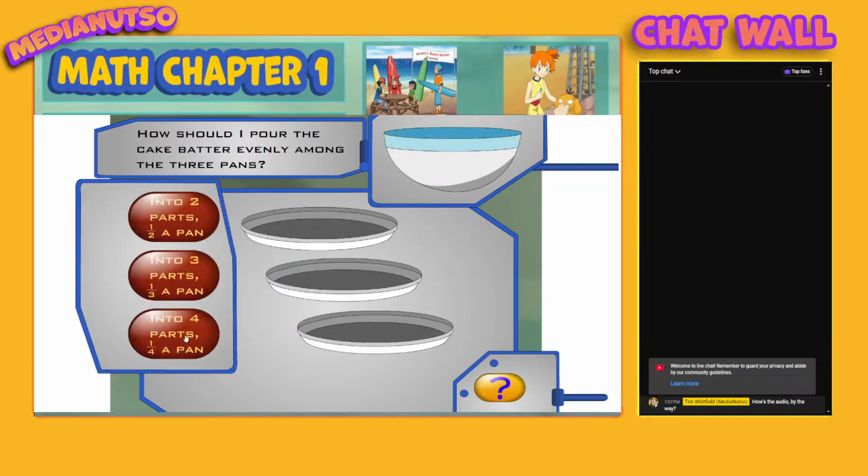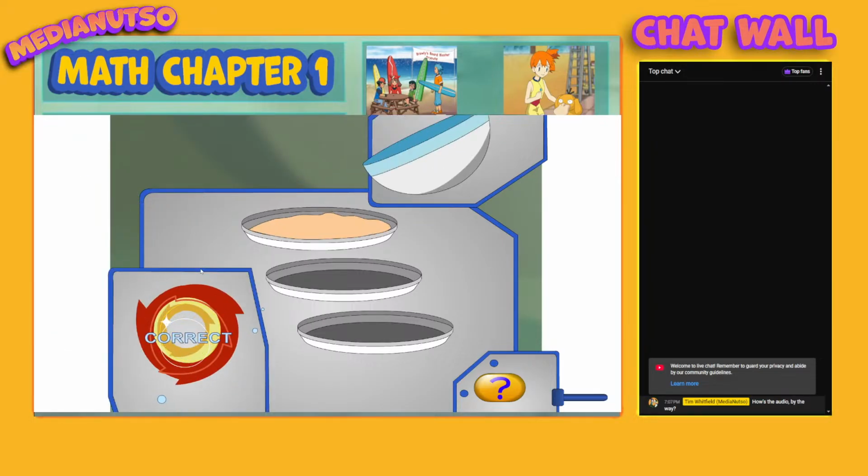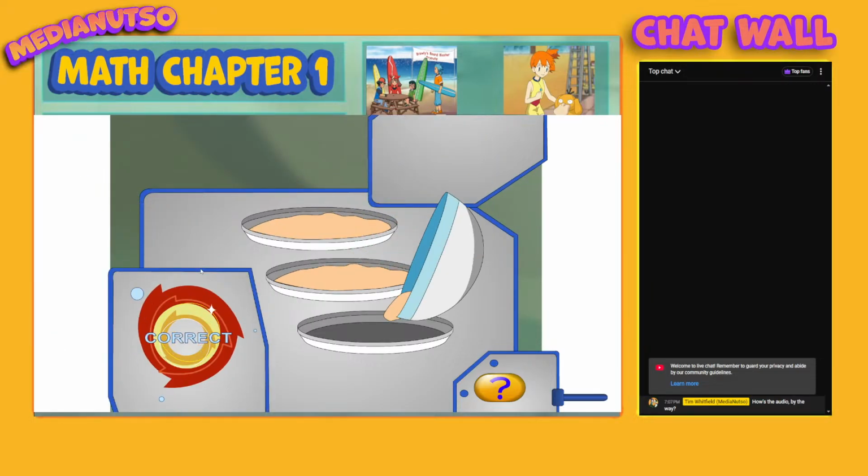All right. All I have to do is mix and bake. Now it says I need to pour the cake into 3 pans that are the same shape and size. How should I evenly pour the batter? Easy. Awesome! Yeah, at this point, it's obvious this was another one of the easier lessons.